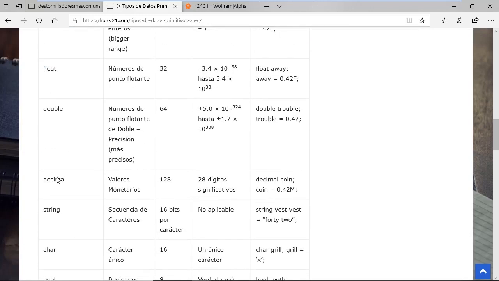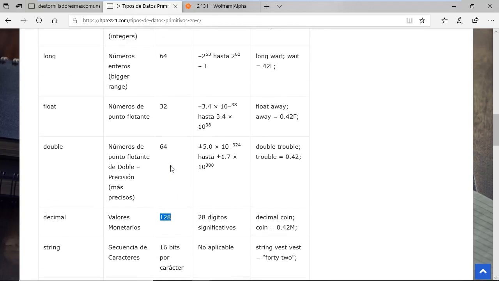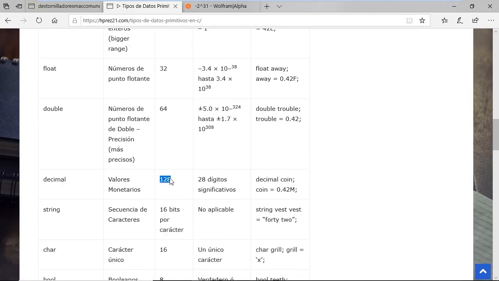Lastly, we have a decimal data type, which is even more precise than the previous data types. This means you should use this decimal data type in case you want to handle monetary values or a very exact data type. We realize the size is 128, meaning a much larger range than the previous data types. So, it's ideal to use this type if you require highly precise operations. Use this double data type for less precise operations and this float data type for even less precise operations.